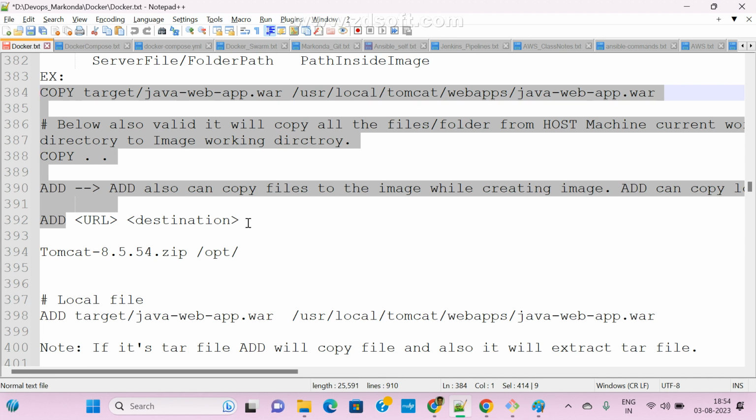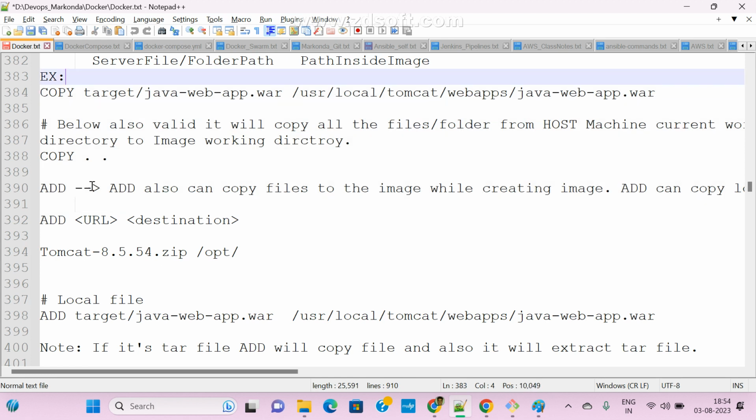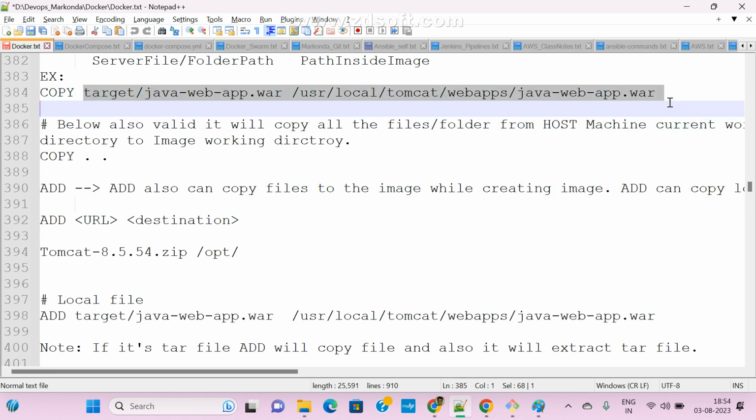Both are instructions only; we can use COPY or we can use ADD. So what is the main difference? If you want to copy files from host to container, in that case we go for the COPY instruction.